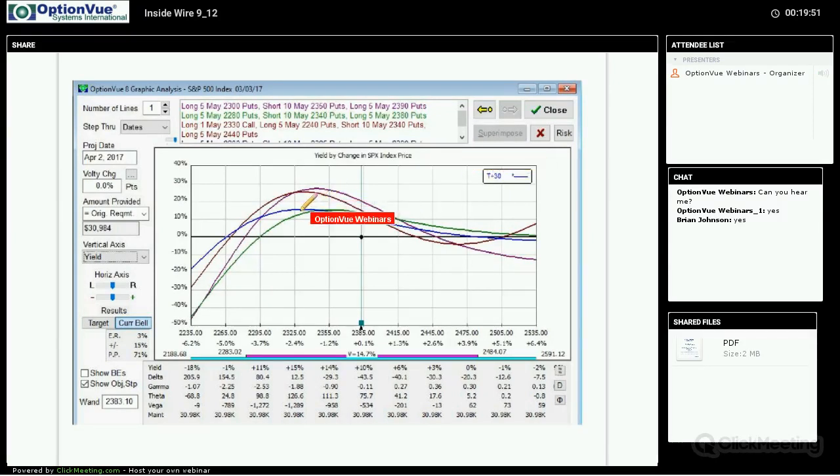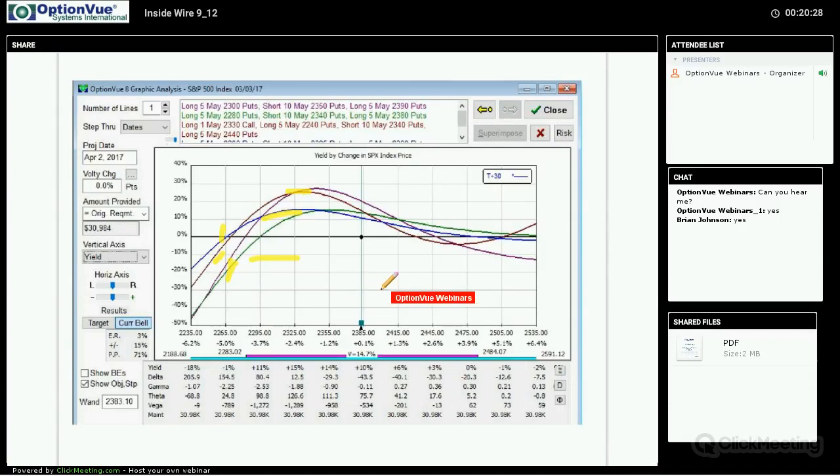Once again, the best practices is the blue line right here. And you'll note that it has the break even farthest out, the best break even to the downside. And all in all, I think you'll see that the blue line probably, again, has less slope and curve to it than the other 3. Some of them get very high up here. And on a downside move, you have it get quite sloped there.